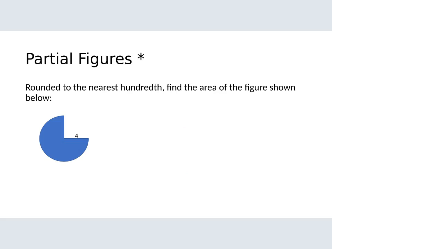This one we're going to try. We'll see how it goes. What I want you to do is round it to the nearest hundredth, find the area of that Pac-Man looking shape right there. It's not a circle. It has a lot to do with a circle. What we see there in that picture is, you can imagine this being cut into 4 pieces. What we have here is 3/4 of a circle. That's all I'm going to say. I'm going to set up a poll for this one and see how it goes. What is the area of that Pac-Man looking shape?